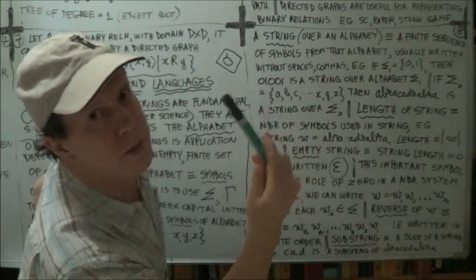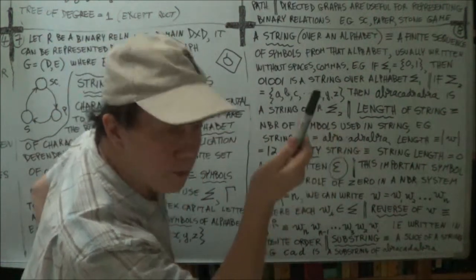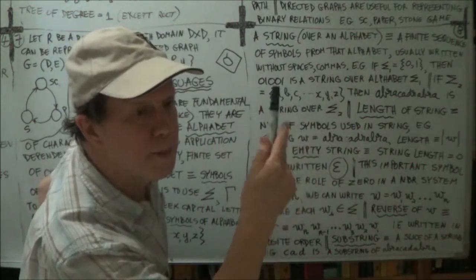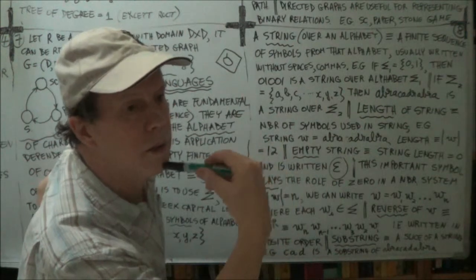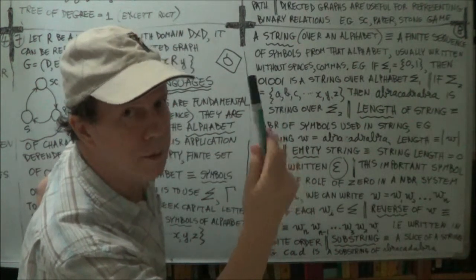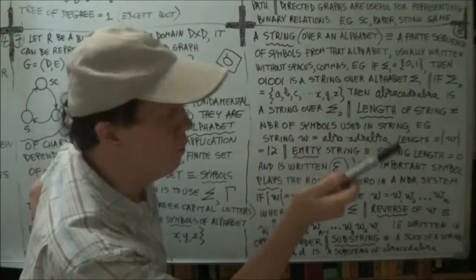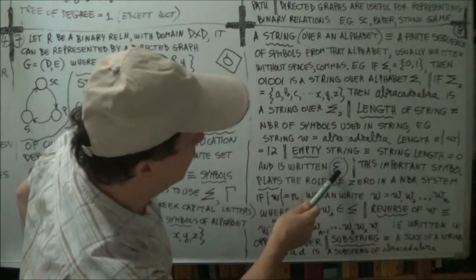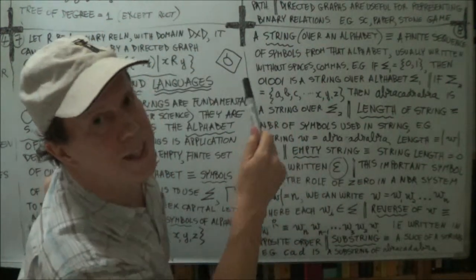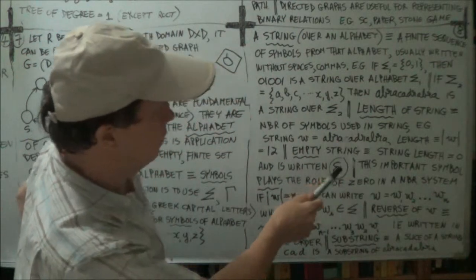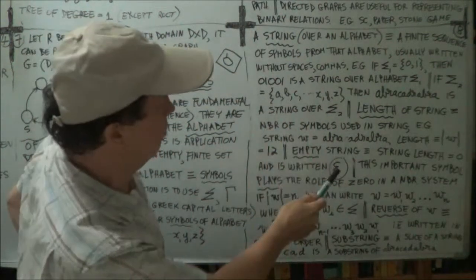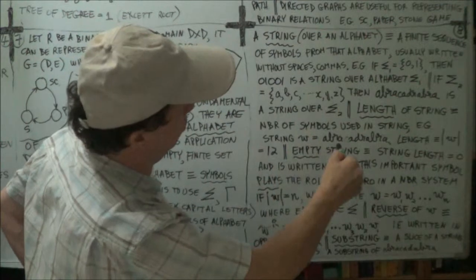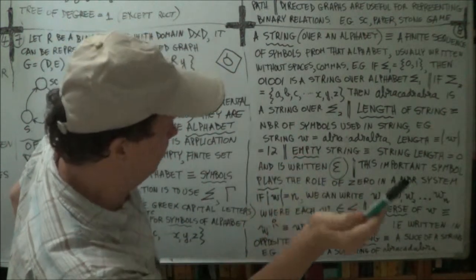It's given its own symbol, because this concept of an empty string pops up a lot in theory of computation, and you'll get very familiar with this fairly soon. That symbol is the fifth letter of the alphabet, epsilon. Sort of looks like a 3, the mirror image of a 3. Okay, epsilon.